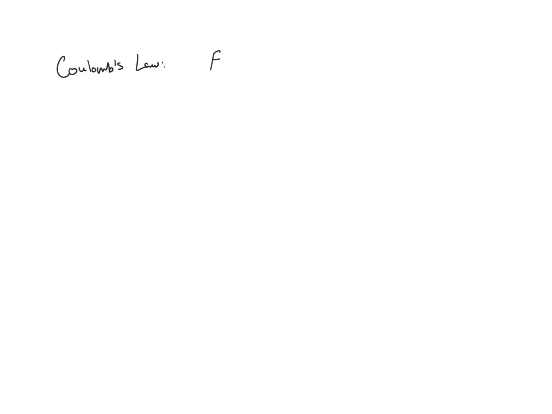But what it says is that F, or the force of attraction, is proportional. I'm going to use this proportional symbol here because we're not actually solving it. We're just talking about some trends. The force of attraction of two ions, two particles, electrons, protons, is proportional to the charge of one, or Q1, times the charge of the other, or Q2, over the radius squared, or the distance squared.